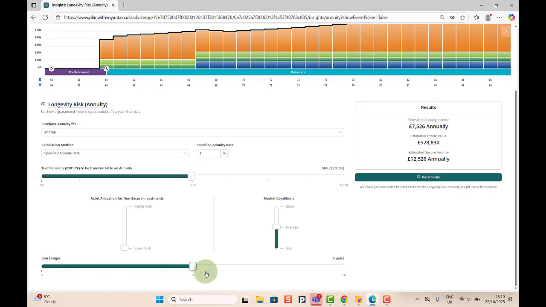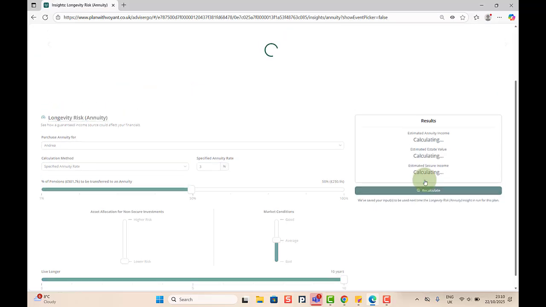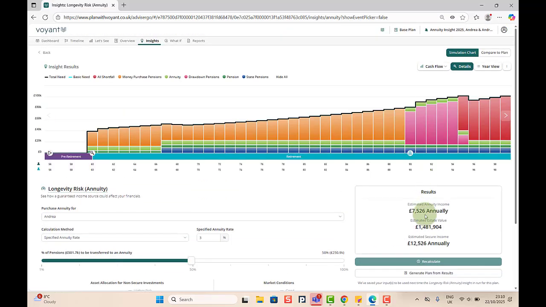So I'll move it up to say mortality up another 10 years. And then I would hit recalculate. The estimated annuity income and the estimated secure income will remain the same. The change may be within the estimated estate value, and you can see the effect of purchasing the annuity can cause red in the plan a bit later on.